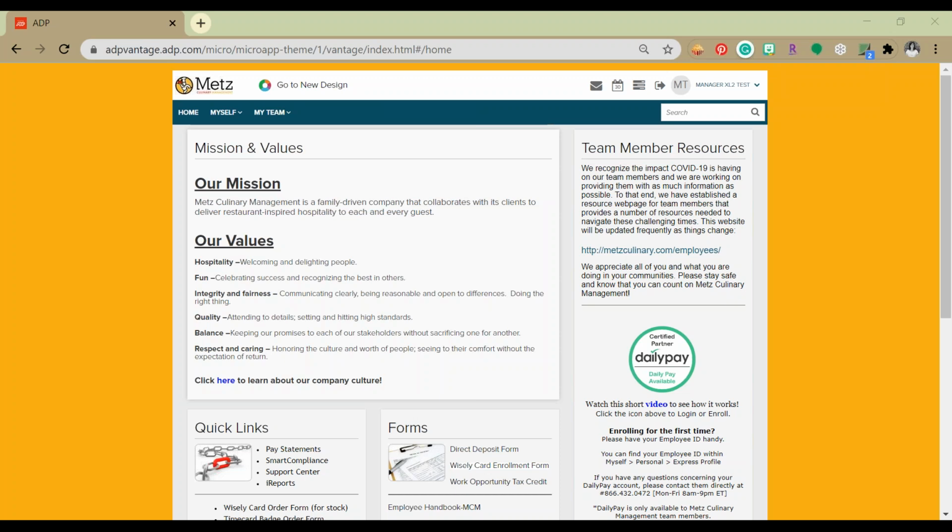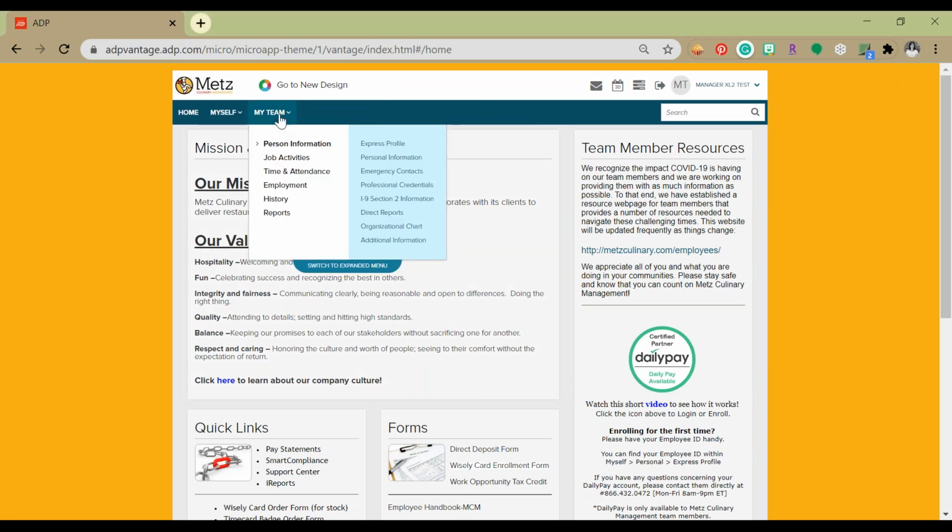So the additional rate, when I'm paying that out, it's a two-step process. First, I want to make sure that the team member has an additional rate listed within their job profile. And then I need to complete a work rule transfer in the time card to pay that team member that rate properly. So let's get started with step one.